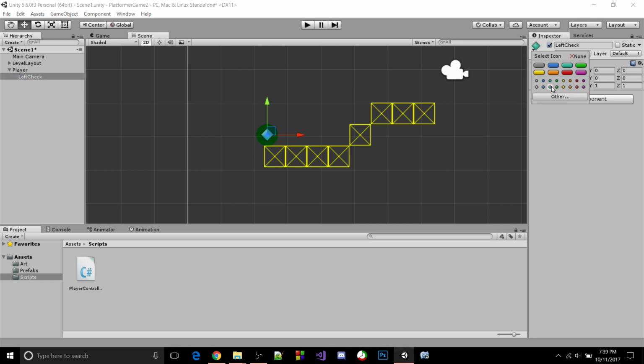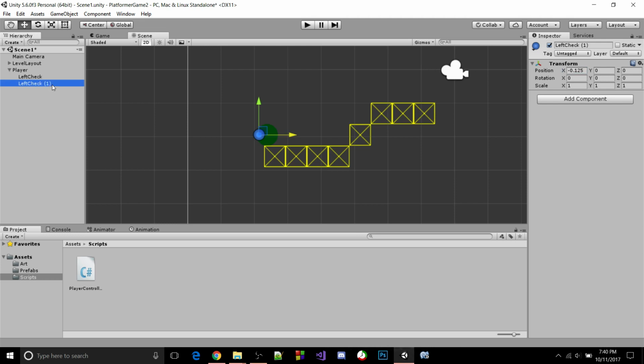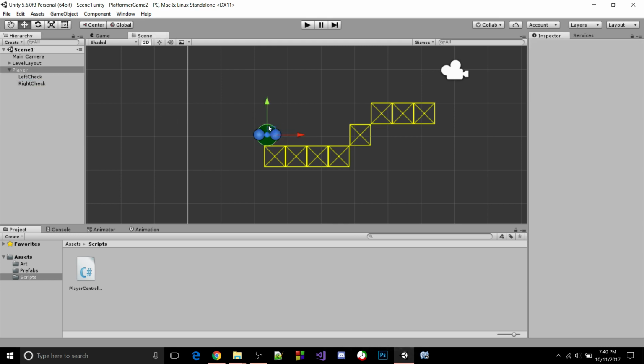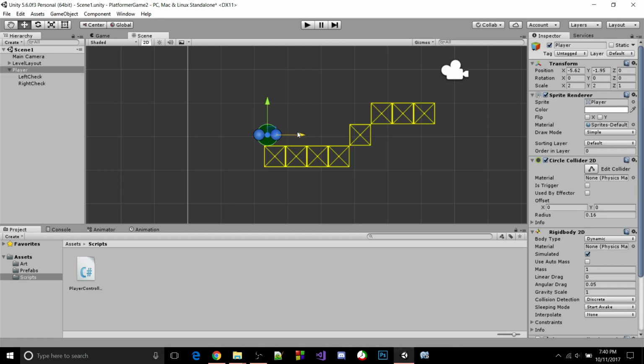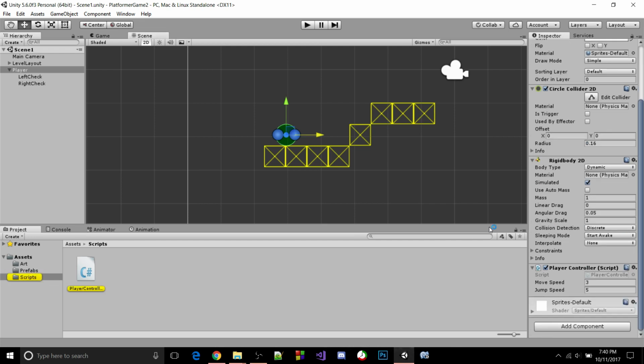We're going to give this its own little symbol. Let's make it a little blue circle. Let's put it here, maybe -1.25. And then we're going to duplicate that, move it to positive. What these checks will do is that these checks are essentially places where we're going to bring out rays, and if these rays touch the ground at a very short distance, then we know we're grounded. So let's say this hits the ground here, then as long as one of them is true, that means you're entirely grounded. So let's go into the code and let's make this work.